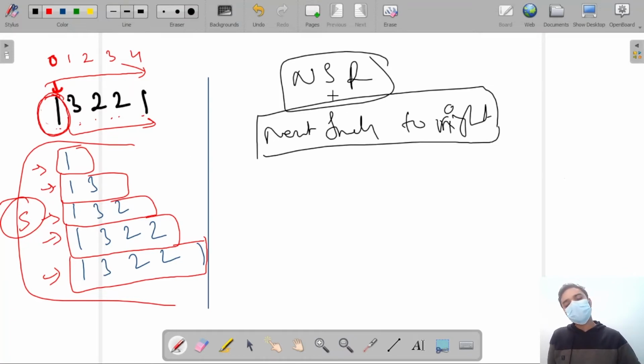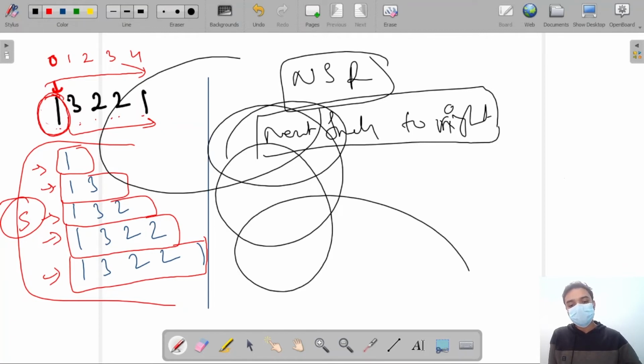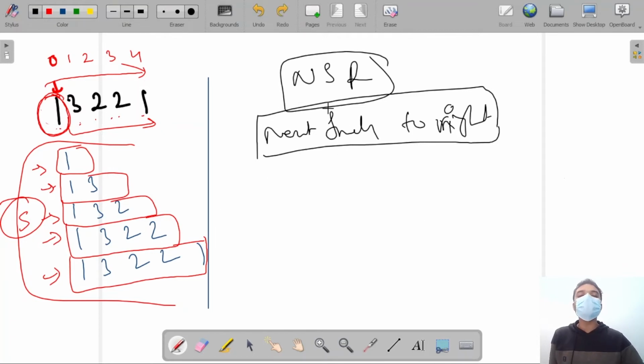Then this question is nothing for you. This is a very easy question, because in that question we are just finding the next smallest element to the right. You will get a better solution and better clarity on this question.